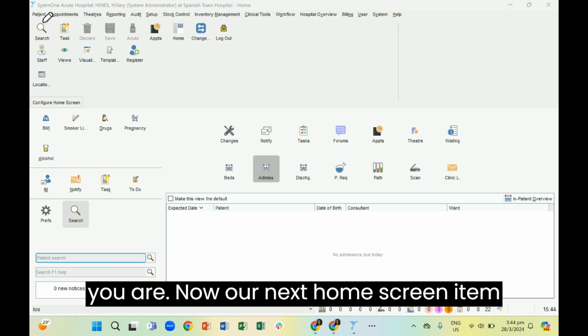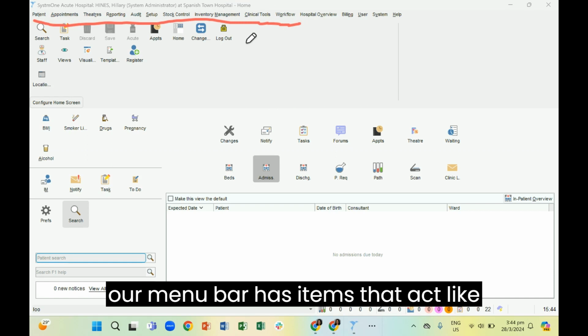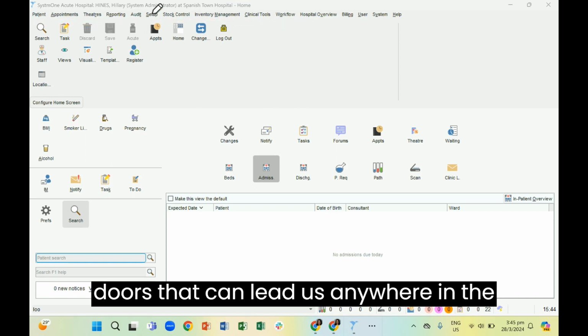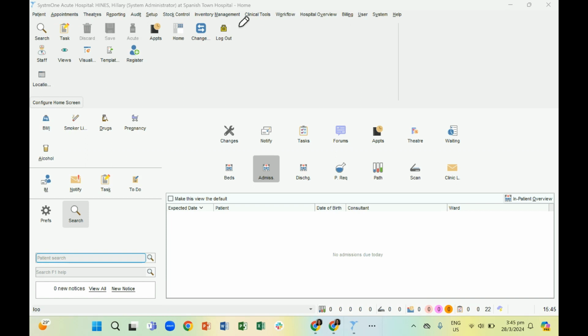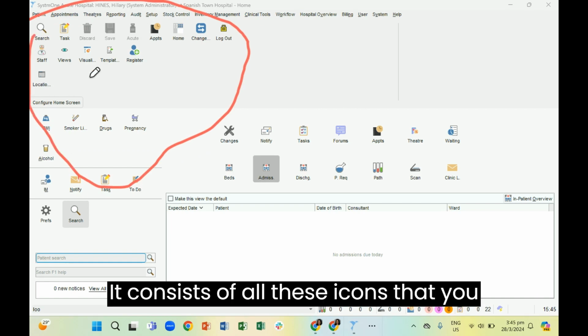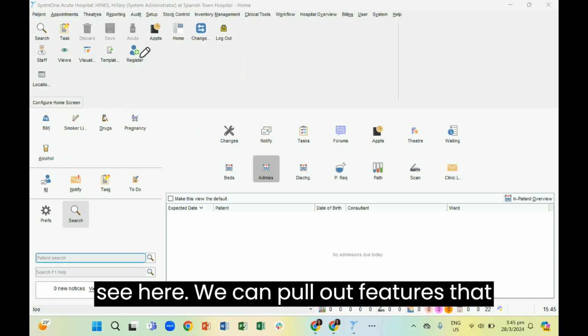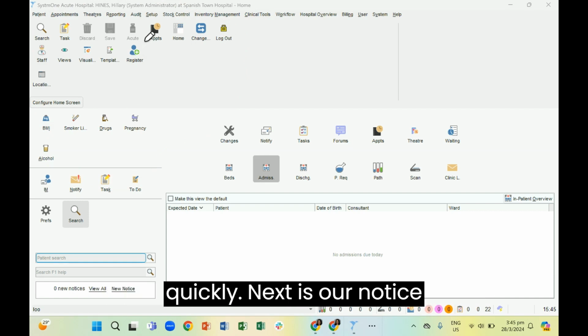So if ever you get lost, you can look to your title bar and you can know exactly where you are. Now our next home screen item is our menu bar. Now our menu bar has items that act like doors that can lead us anywhere in the system to perform tasks. After this, we have our action bar. It consists of all these icons that you see here. We can pull out features that we use a lot so we can access them quickly.